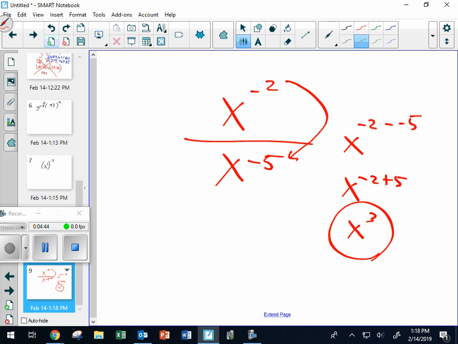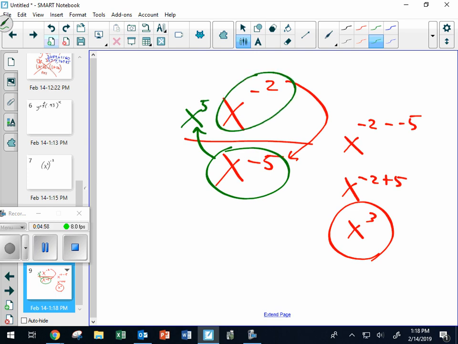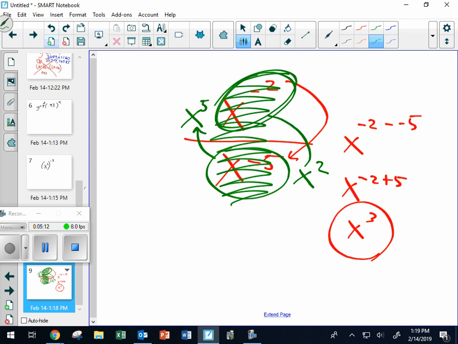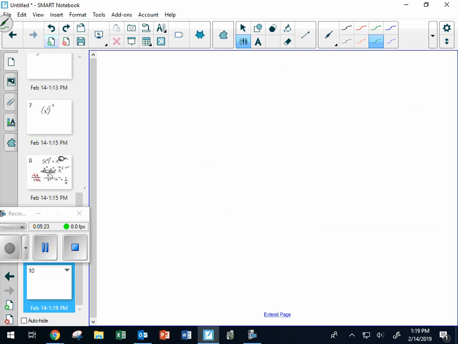Another way to do this, same exact problem: if it has negative exponents, you can move it to the other side of the fraction and make it have positive exponents. And then this guy, he's unhappy. He's negative. I'm going to make him happy by moving him to the bottom, x to the second. And now it's like x to the positive 5 over x to the 2. By moving it to the other side of the fraction bar, you're making it happy. And then what do I do with these? 5 minus 2 is x to the third. Now, the reason I like that way is because a lot of times your problems go like this.